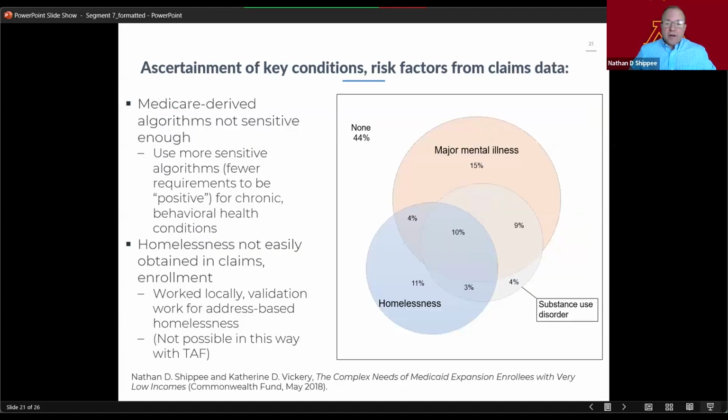Some other things that we've run into in this population. One is, and I've mentioned this before, the Medicare-derived algorithms that are really commonly used. People have asked about this in the chat. If you're familiar with Medicare data, particularly fee-for-service, the master beneficiary summary file, that is the denominator file for Medicare, has more than one segment on chronic conditions that have already been coded for you. In other words, they're just flags for that condition. If you trust those data, those are really useful flags.